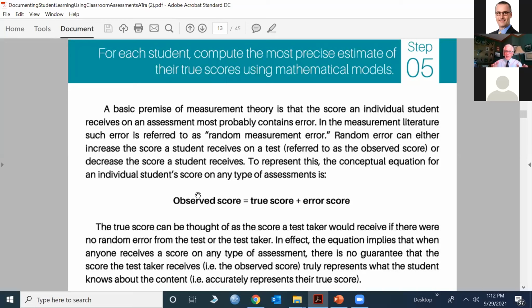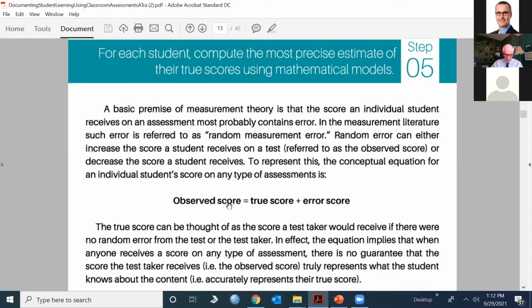But unfortunately, there always are distractions, or the test wasn't written quite well, or the test scorer, the teacher, gave points where he or she shouldn't, or took points away. That's called error. So the score that a student receives on a test most probably has error in it. In other words, it's really not the true score. And so what measurement theory is always trying to do, and all these formulas that we use, is try to figure out, well, what is that true score? Or how close is this observed score to the true score?